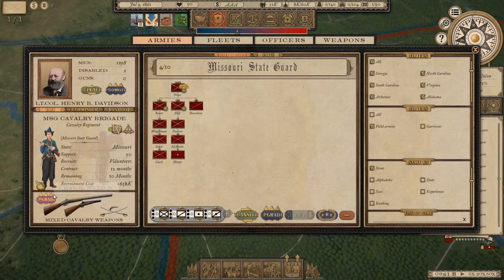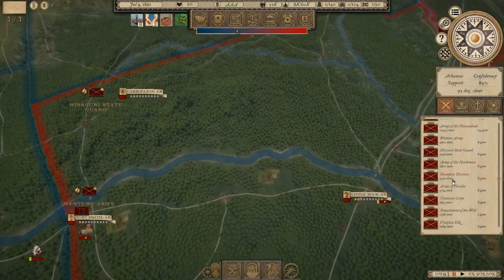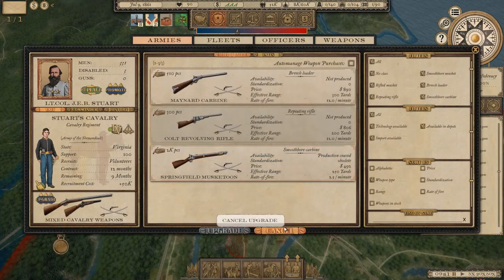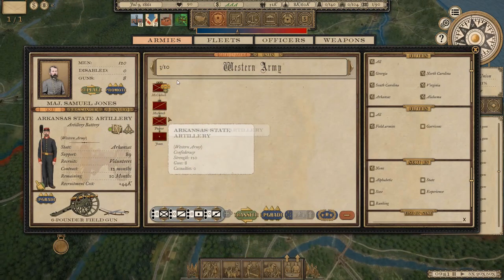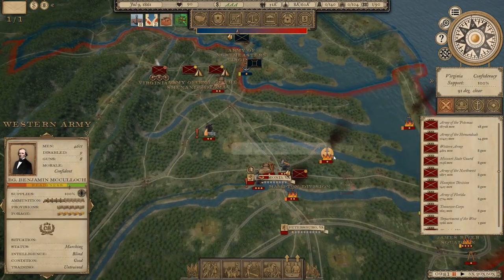Do we have any cav weapons? We've got some Springfield musketoons and Maynard carbines, 500 of them. I think that means we've got enough to give out to Jeb Stuart's unit. Let's just have a quick check of that. Only 300 men in that unit. Let's give the Maynards out. Mixed muskets for this cavalry unit, okay, and 6-pound field gun. So like, weapons are definitely a problem here.